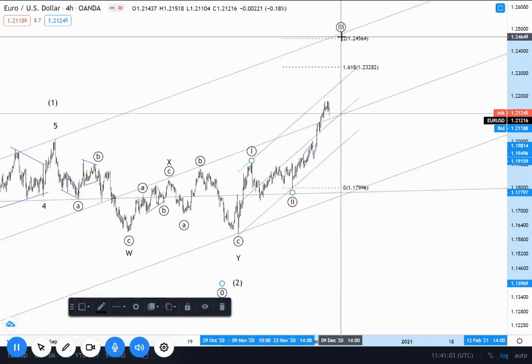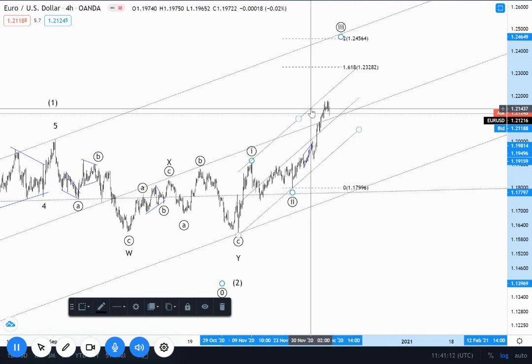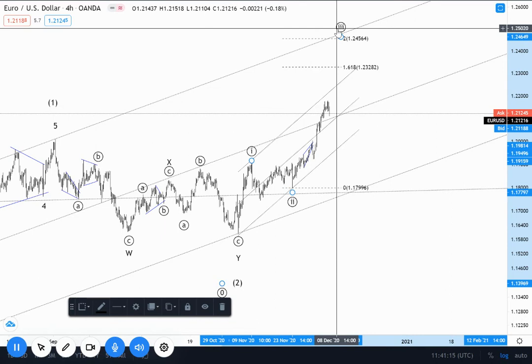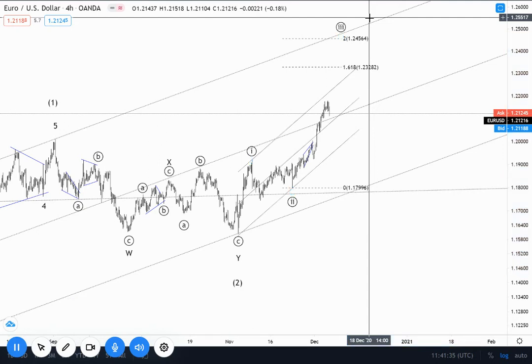I've marked the 1618 and the 2 here just as a reference point. As of now, I'm expecting the market to rise next week. But keep this in mind, we're in a third wave impulse. When we want to understand where we are in the third wave impulse, we always have to break it down a notch, right? Remember, the market is fractal, waves are fractal. Each wave is contributing to a wave of the higher degree, so the lower waves are always going to look similar to the higher waves, right?